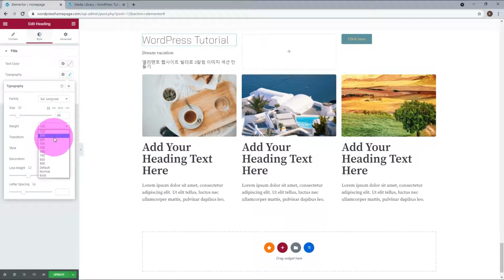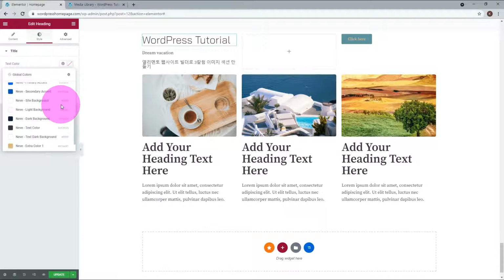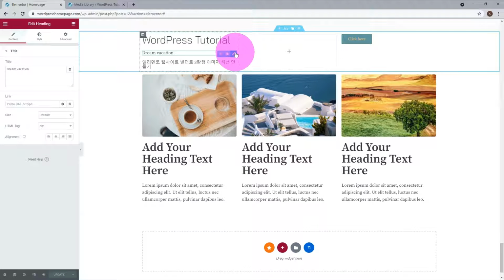In case of the title, it looks too thin, so let me change it to 300. Change the text color to Neve text color. The second text is a subtitle. Let me change the color to gray.